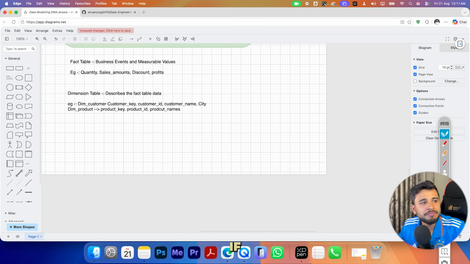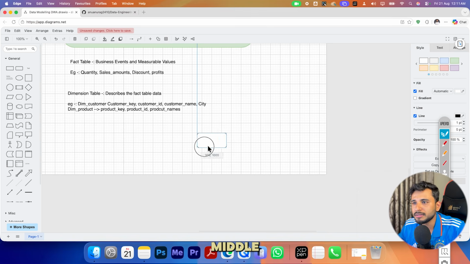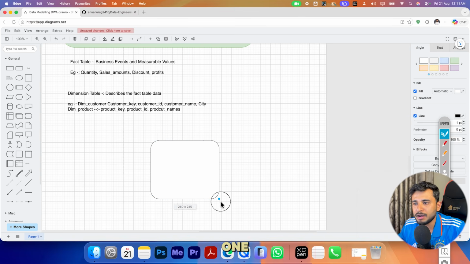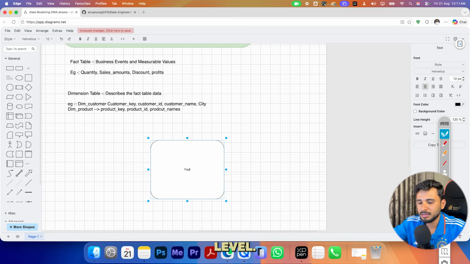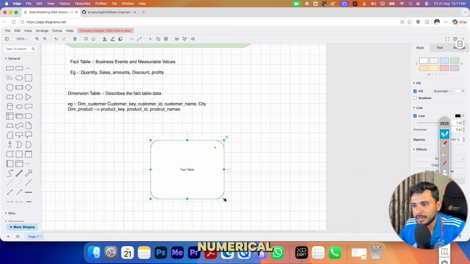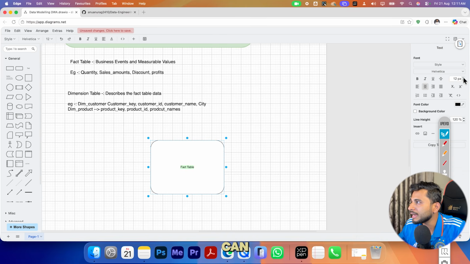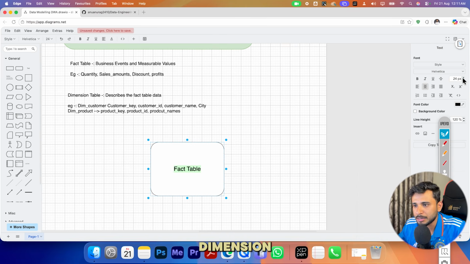If we talk about how exactly this is linked, you will have one fact table in the middle, on a very high level, that will have mostly the numerical data and the keys by which you can link the different dimension tables.